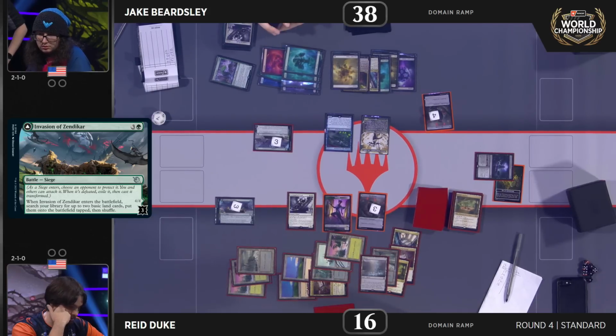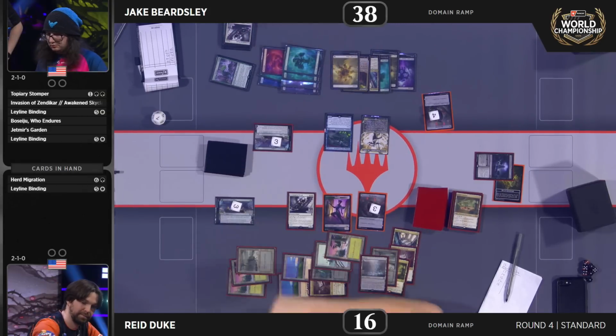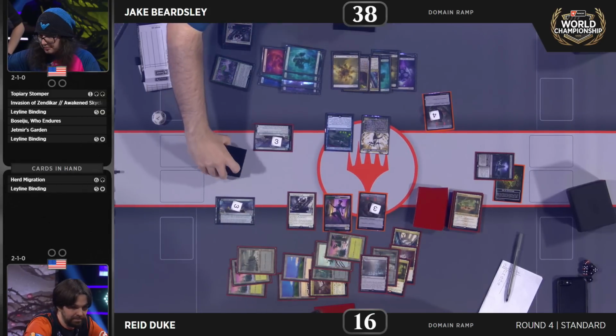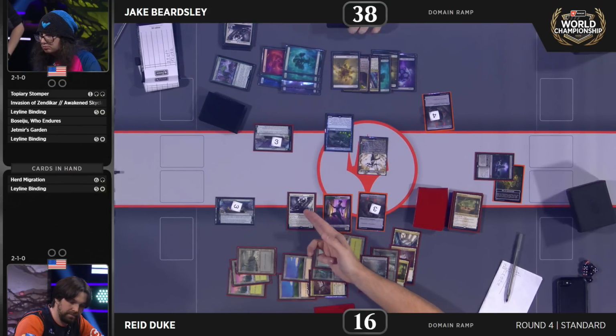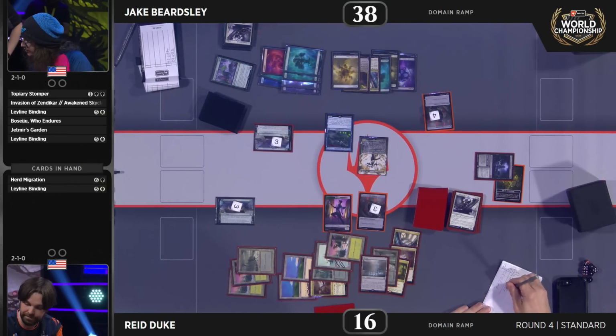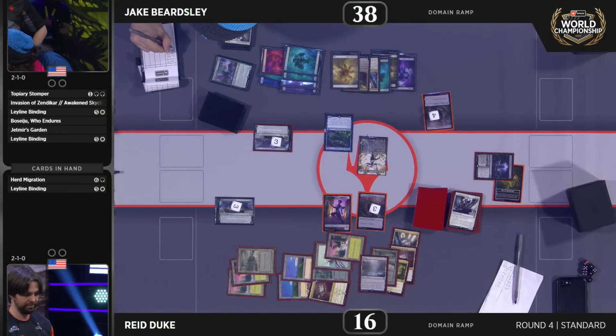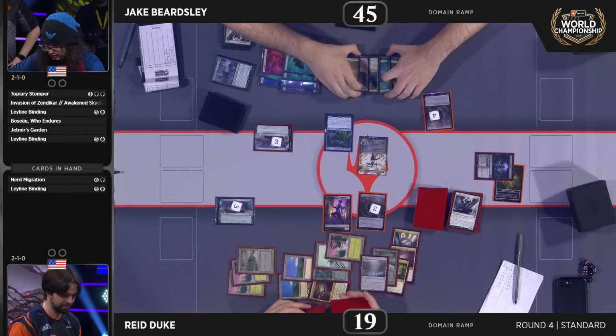Instant speed following up on the sorcery speed, like you mentioned, in case of a Go for the Throat, but no such removal in hand. Yeah. The Leyline Binding is available for Reid Duke, but he's picking his spot. Block. Yep, you'll go to 19. Yeah, and you go to 45. That is correct. 45. Impressive. It's like Commander life totals at this point. Yeah, there you go.